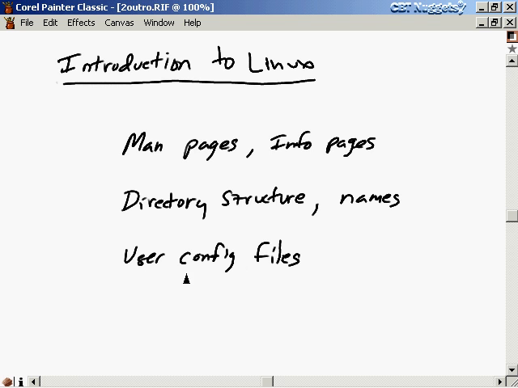And then we talked a little bit about user config files, and I had you make a couple changes to your user config files. I hope you didn't feel like I left you hanging here, because we're definitely going to talk about that stuff in more detail later once we have a more firm grounding in Linux. I was just trying to subvert some frustration that you might run into when we get to the administration tasks and that kind of stuff.